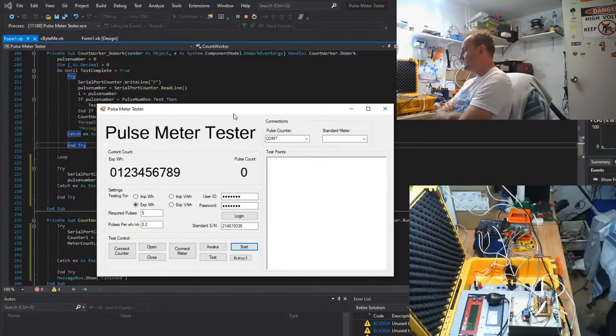All right, it's going. One. Count up to 3 now. 4. 5.